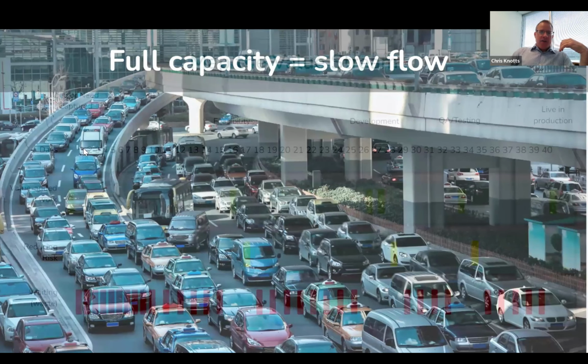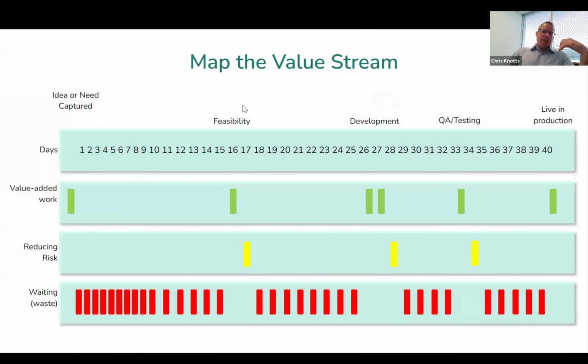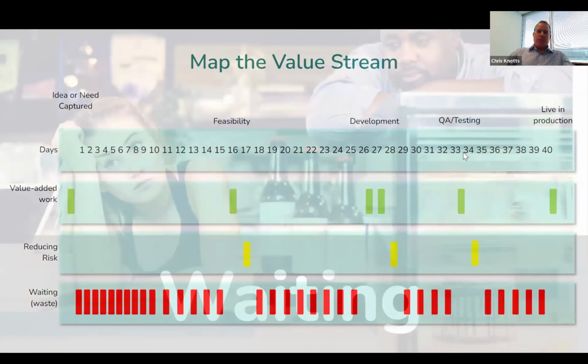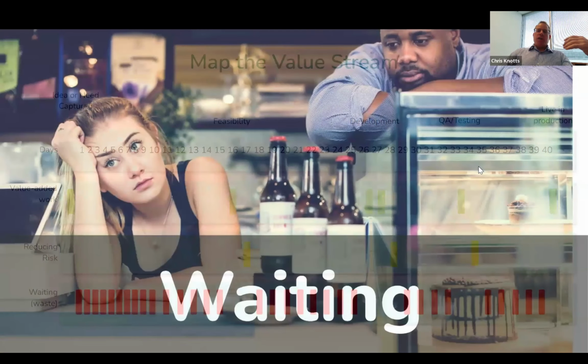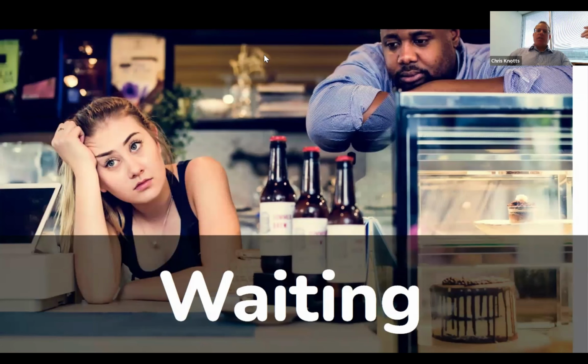So if we map the value stream across this software engine, which, as we established, at least for today, is synonymous with innovation, what you're going to see is that there's a lot of waiting. There's a lot of waiting because the functions are at such full capacity. And so when there's a lot of waiting, there's a lot of waste. If we visualize this, you can see how large the ratio of waiting is to the ratio of value-added work. So that's a big problem, right? Waiting is not good. Waiting is wasteful. There's no delivery happening if things are waiting.